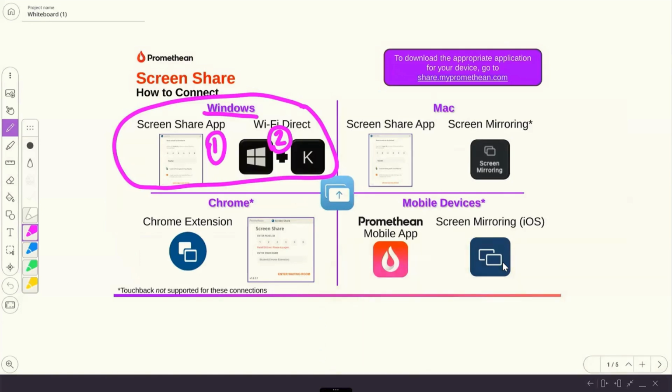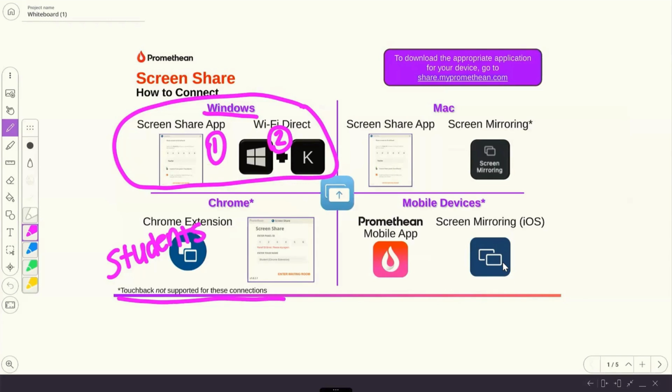Now, if you would like students to connect, because as you saw, you have quite a few waiting room places, the easiest way for students to connect is going to be the Chrome extension. Now, notice here it says touchback is not supported. So that means that they can just cast their computer.